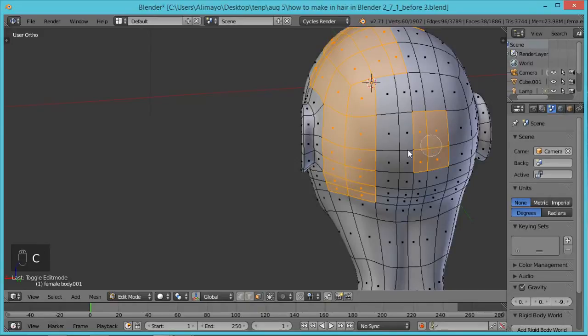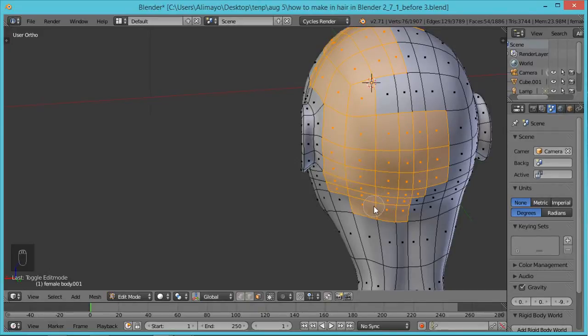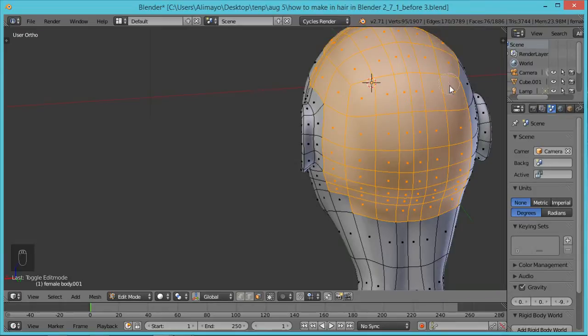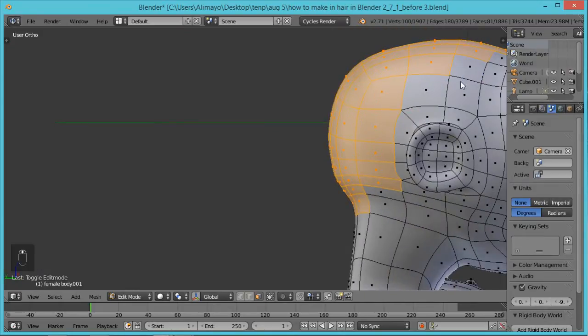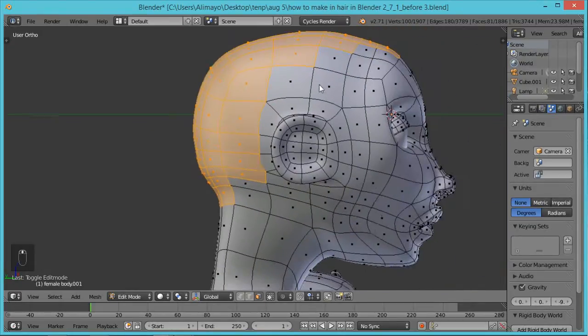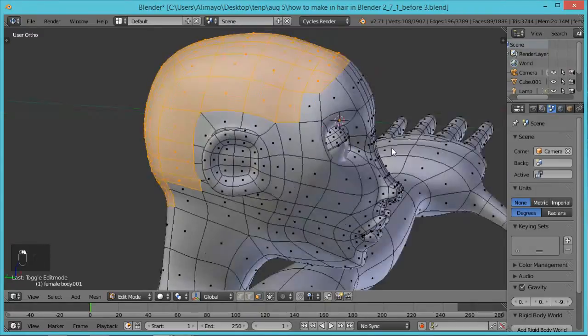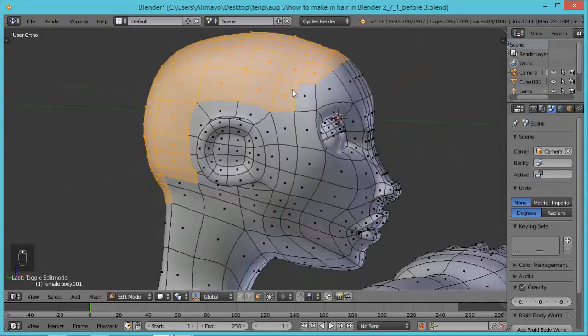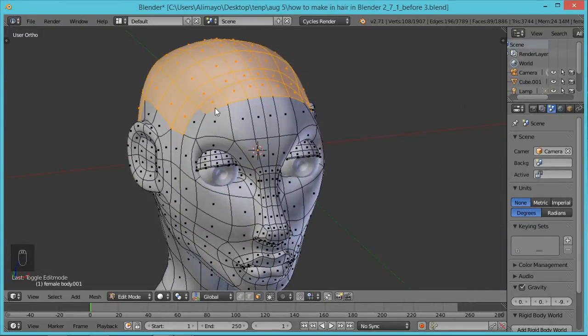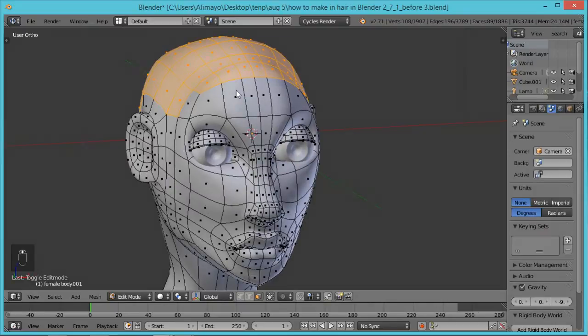Okay, I'm just going to hit C, hit C again to paint. We're just getting all the area where hair would generally tend to be at. I'm going to hold Shift and the middle mouse button to pan, and I'm just going to grab all this. So you start off like this, which is basic hair, a short haircut. And if you were going for a short haircut, you could just go right from here.